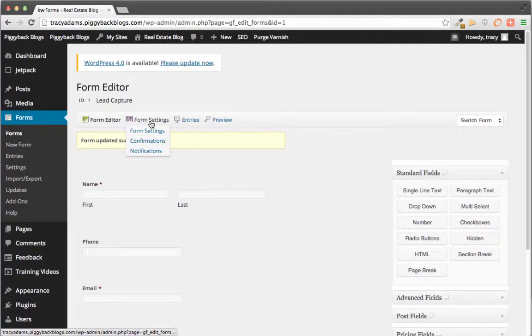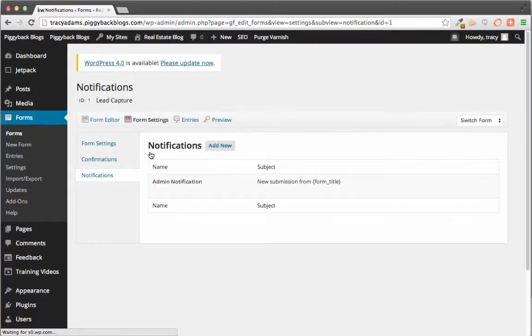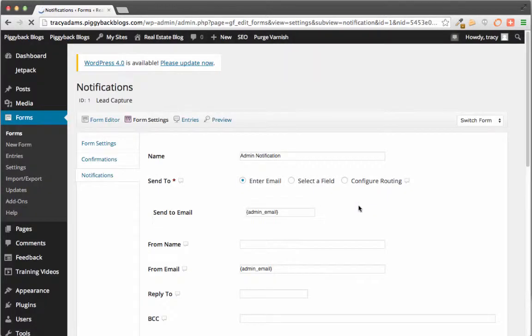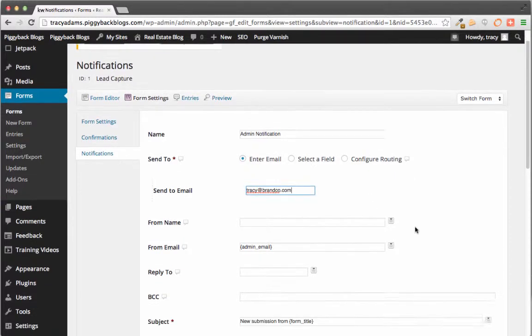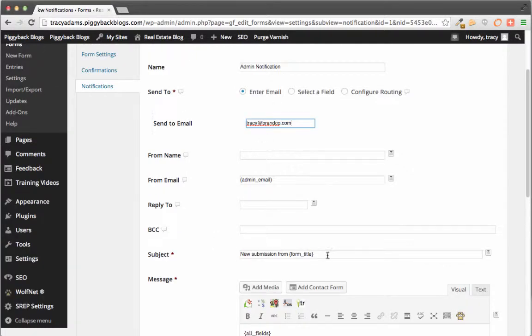Now we're going to go under notifications and update the email address that's associated with that contact form. Once on the notifications page, go ahead and click edit under admin notification. We're going to want to change out that email address that's under send to email and put in the email address that we use most often so that we can get those leads sent directly to our email addresses, okay? You can change out a bunch of little things in here, but essentially what's going to happen is it's going to send you an email saying exactly what they've sent to you.